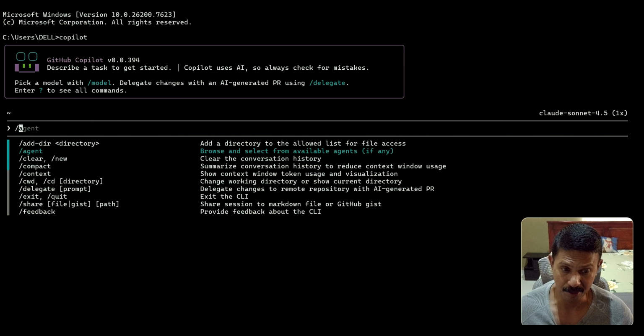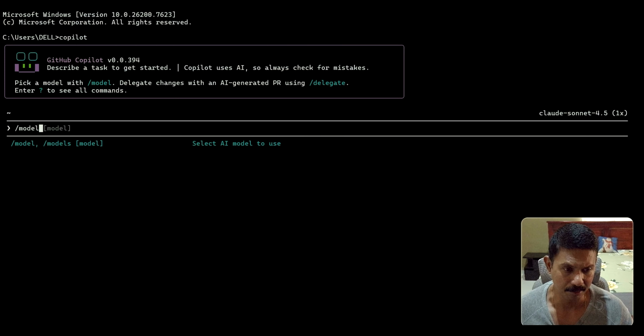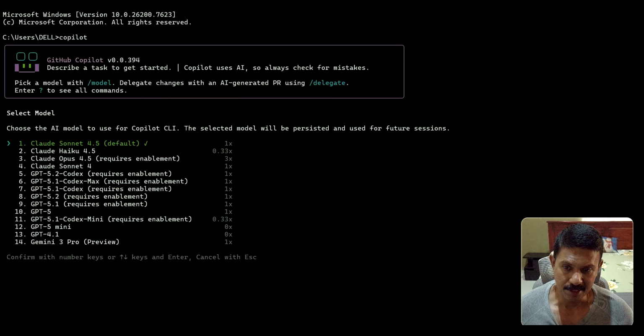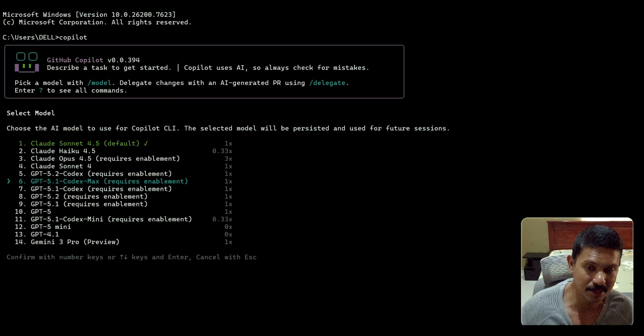So you can configure an agent. I have not configured any agent, I don't believe. If you want some MCPs, you have that. You can see the models. Let us just have a quick look at the models available. And you'll notice this is exactly the same as what is available in GitHub Copilot, the desktop version, the app if you have it. So these are the models that are available. You will also notice you do not have an option, or at least I could not find an option, where you could add your own models. So these are the models that come inbuilt with GitHub Copilot.